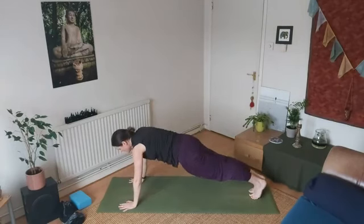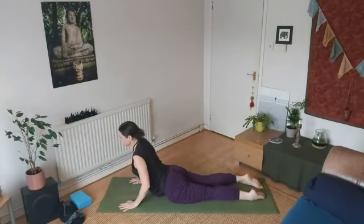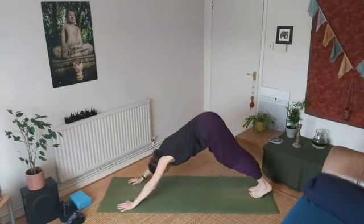Breathe in, go to plank. Breathe out, knees, chest and chin, or chaturanga. Breathe in, go to back bend. Breathe out, come down. Breathe in, go to down dog.